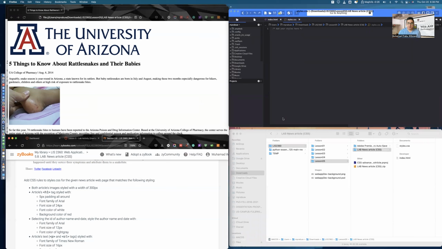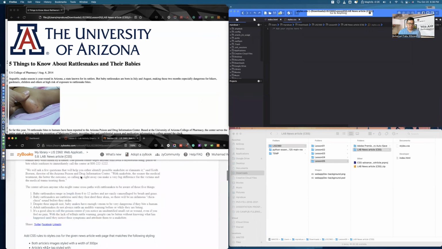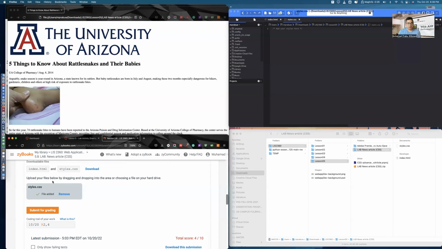So the workflow is that you download the files from Zybooks. Once you download them, if it's in a zip file, you have to extract it. If you are using AWS, you upload the extracted files. If you're using an offline web development environment such as Komodo Edit or Sublime, you can start right away by opening the file with your development environment.